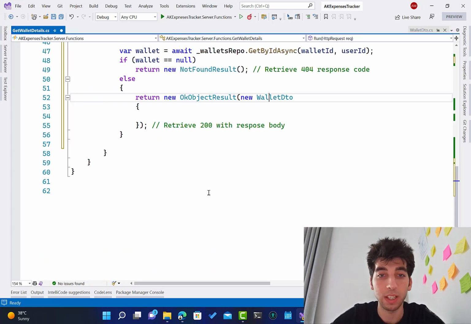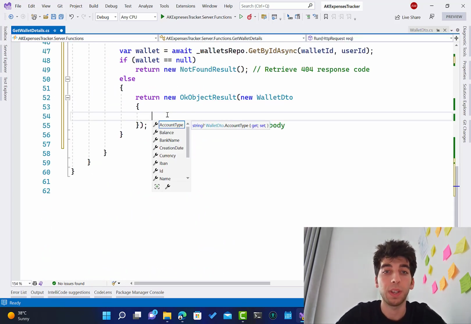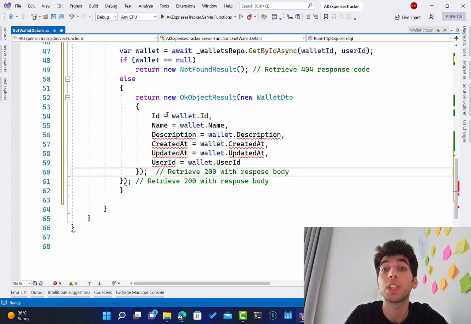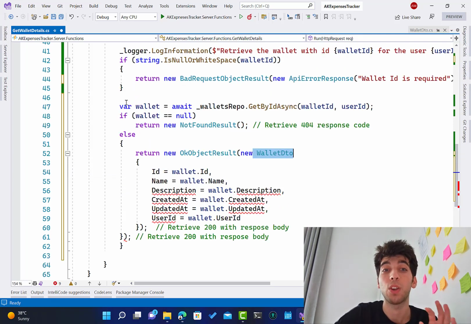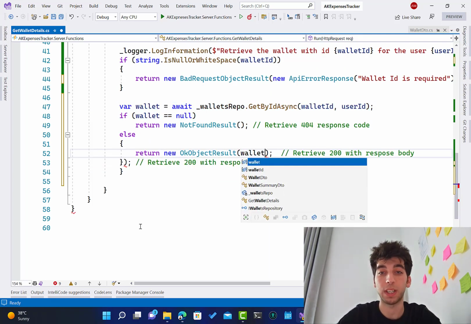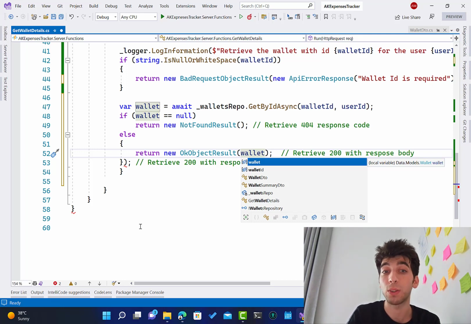So let's start filling them out. Even if it's repeated, it's okay. Make sure to do this, because in this case, you are always in control of what you want to send to the client and what not, without touching your business domain. If I'm returning the wallet object as it is, and later on I want to add a new property that's calculated, or I want to remove a property, how can I do that? It's going to be hard.